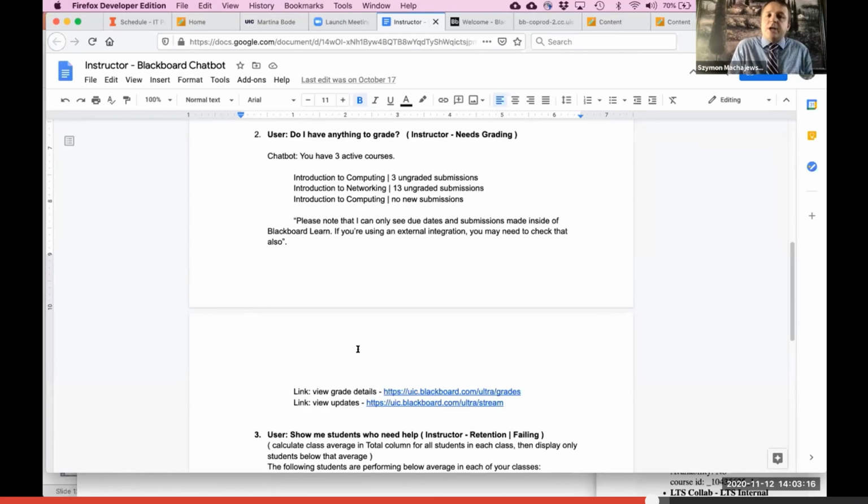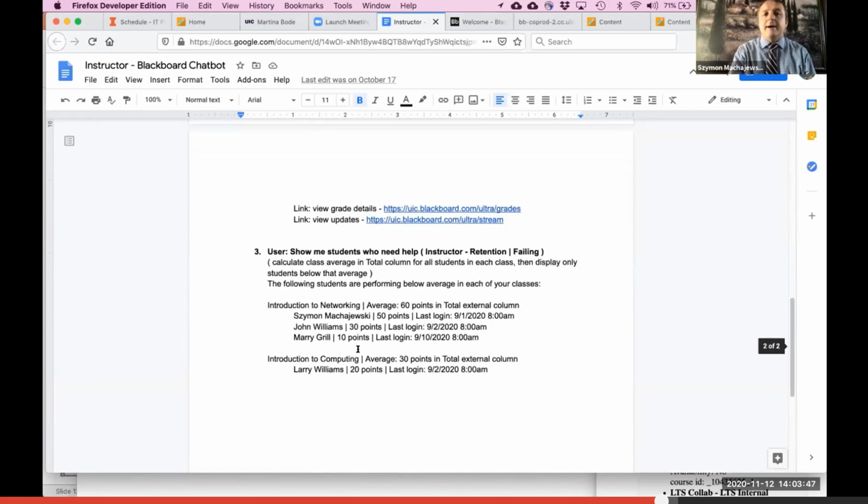And something that we have to understand about chatbots is that, especially through technologies like Dialogflow, it opens the door to distribute the same conversation, not just through text, but also through voice or telephone. So we have options to deploy, for example, to Facebook. And so what students would do is they would friend our chatbot on Facebook, and whenever they use Messenger to talk to the chatbot, they would be able to say things like, "What are my grades?" Or a faculty would say, "What are the assignments that need to be graded?"